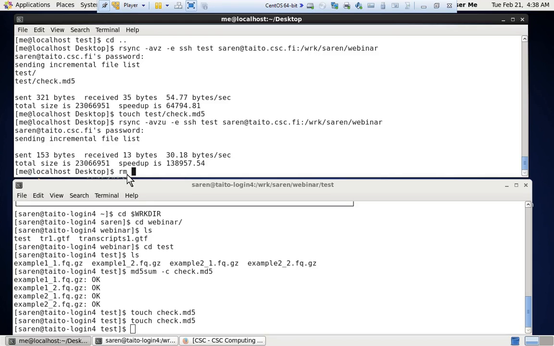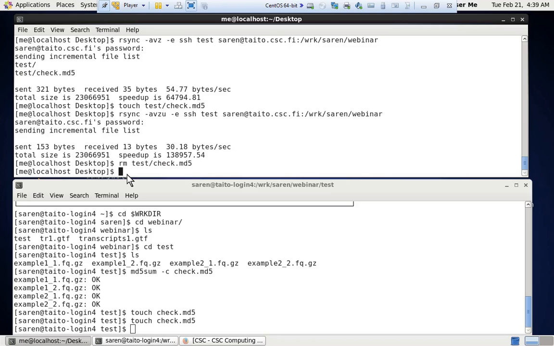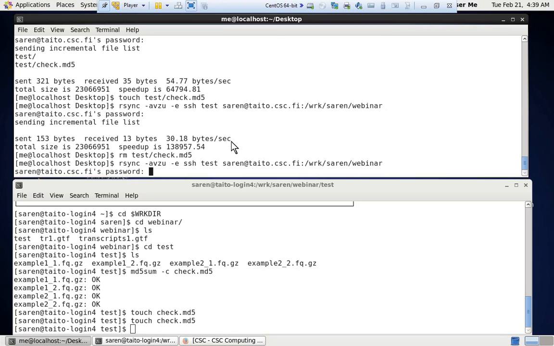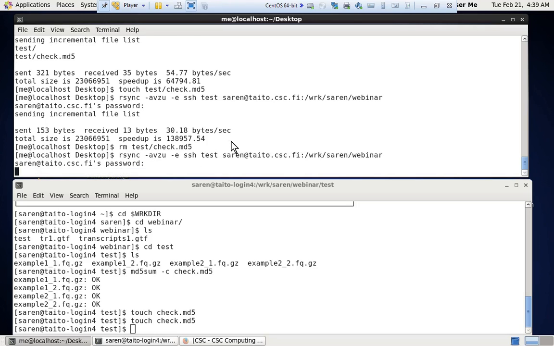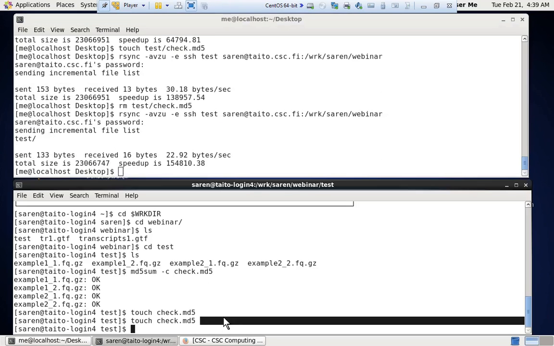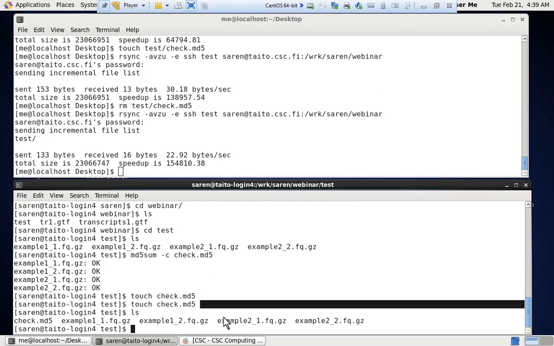Another good option is, if I remove the file here and run it, actually nothing gets done, and you can see that here on Taito the file still exists.